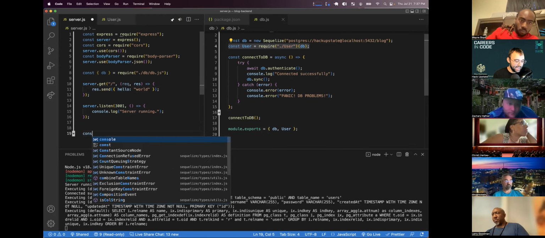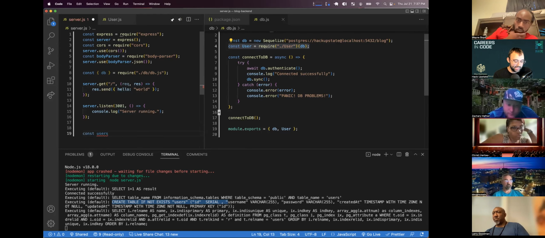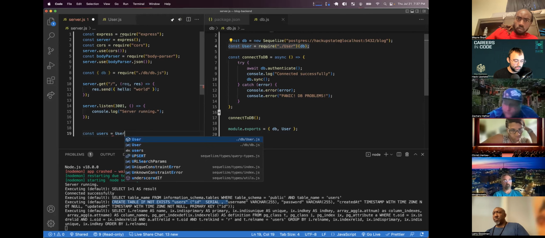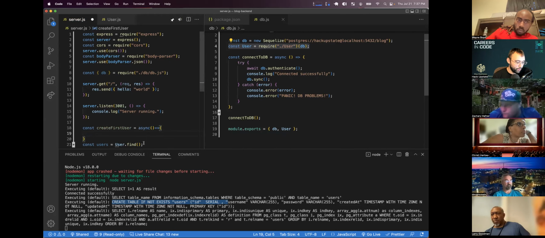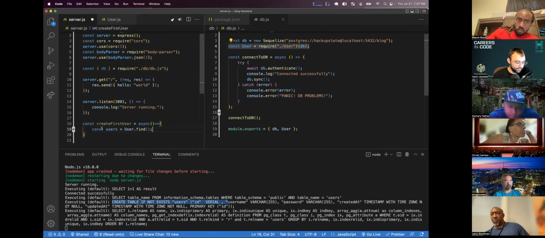We are going to say const users equals user dot find. And we actually need to do that in an async function. So we're going to say const createFirstUser is an async function. And we're going to do our const users in here.